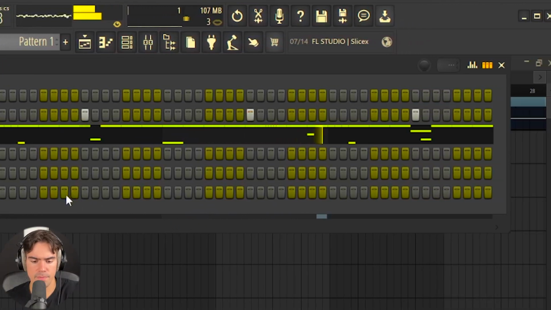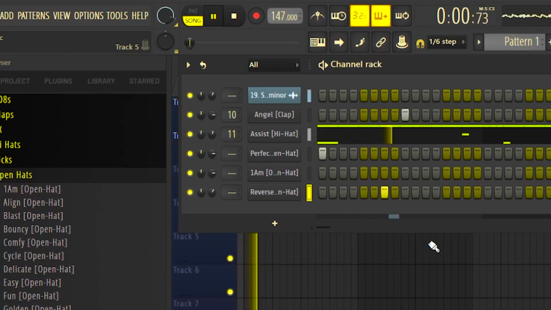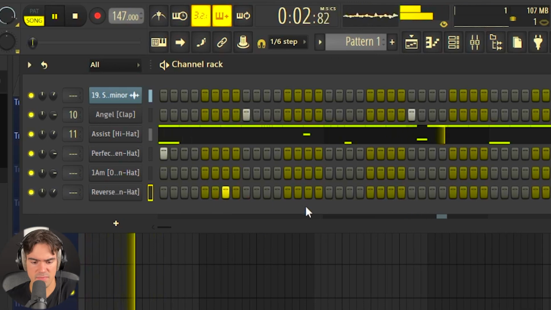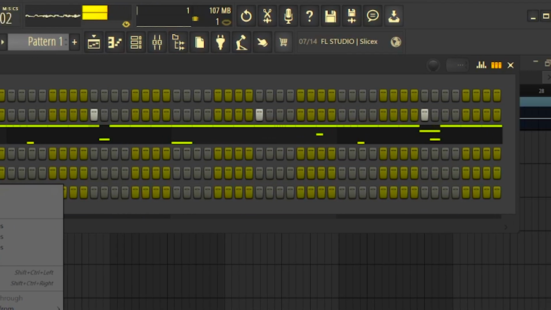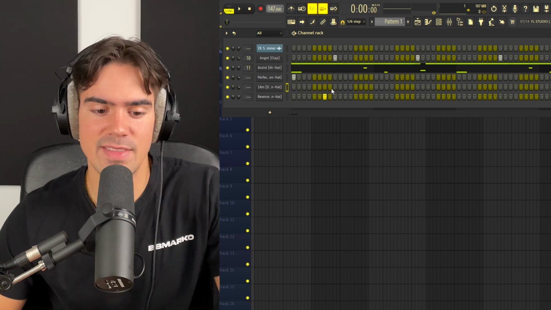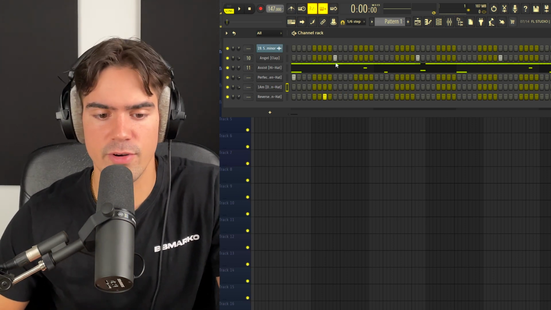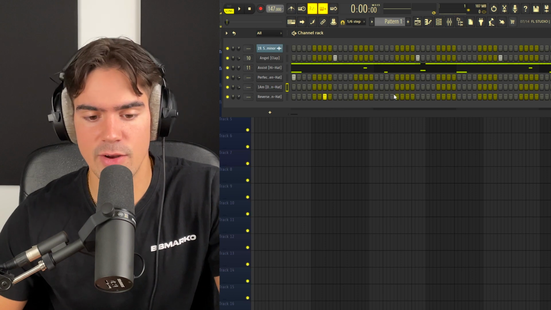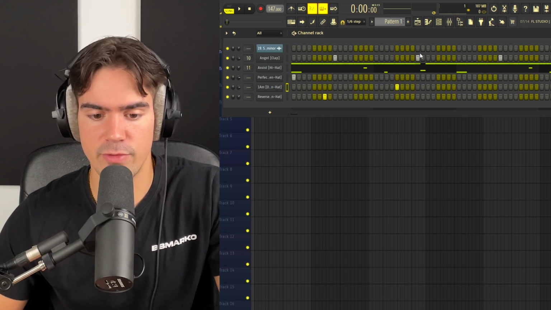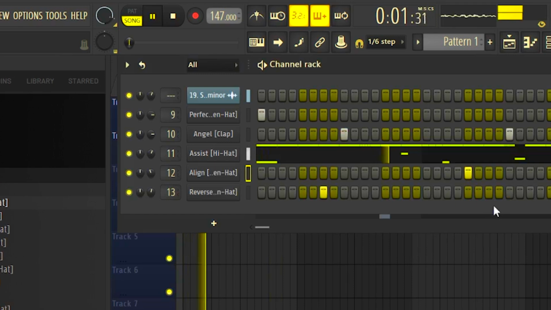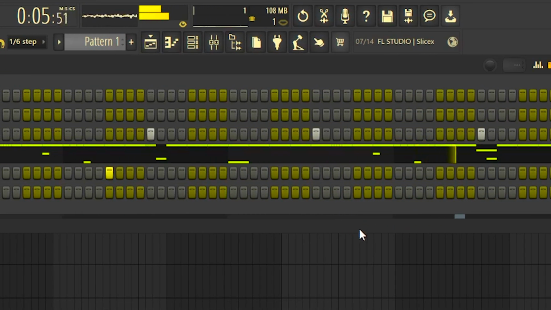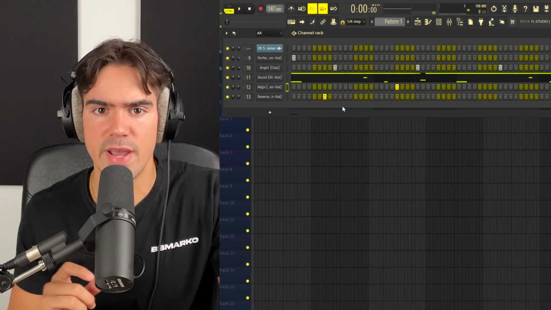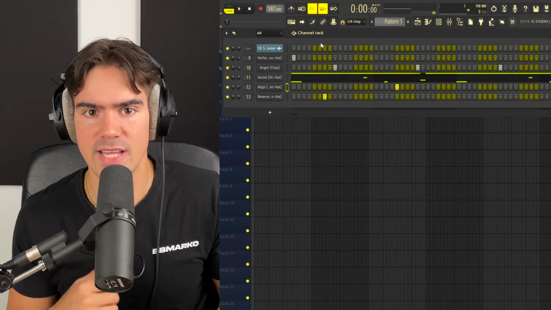And that's pretty cool. Let's try to put one here as well. Yeah, I actually think I prefer this one first. Alright, so what we're going to do for this is just have the reverse open hat right before the first clap would hit. And then we're also going to add a different open hat over here just before the second clap. So you really want to try to make those open hats complement both the claps and the hi-hat pattern.